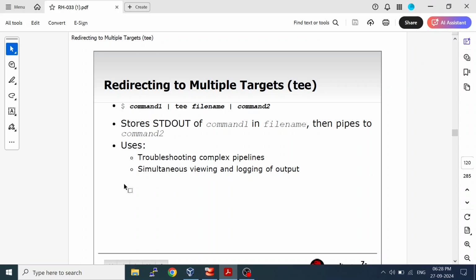So T command is used to do the troubleshooting of pipes, because end of the day we will get directly output of third command, but I want to capture output of every command, then I will use T. First command T, so it will save the output in the file, then with the help of pipe, one copy will be saved and one copy will go as an input for another command. For that purpose we use T command. So let us see here.